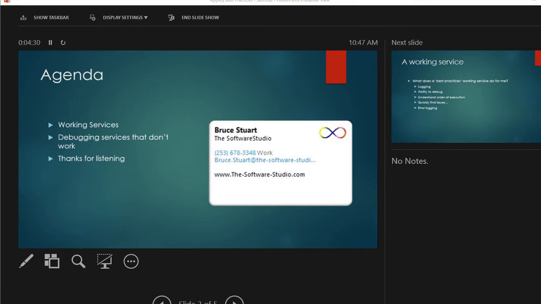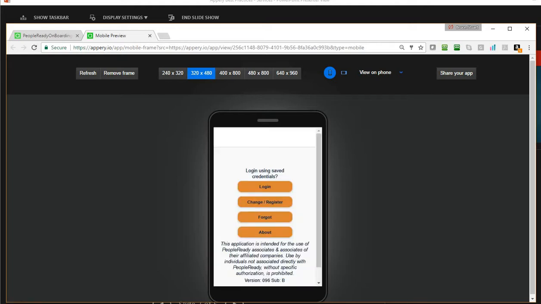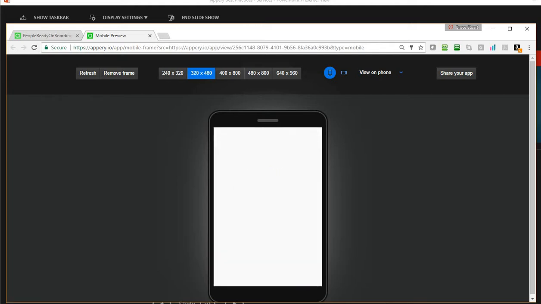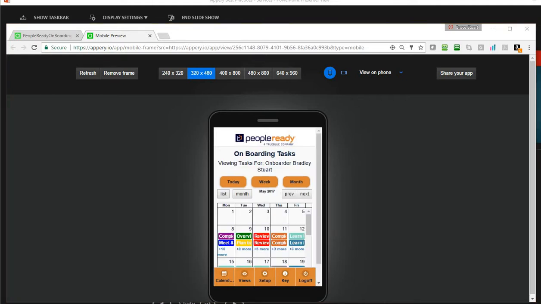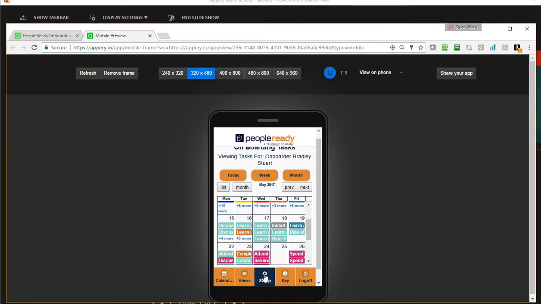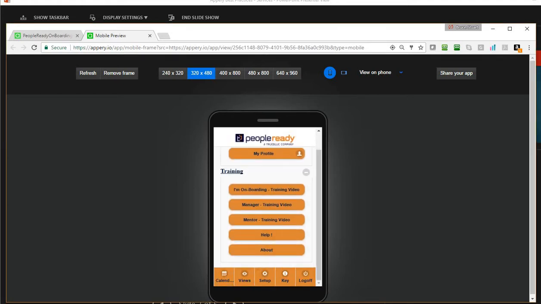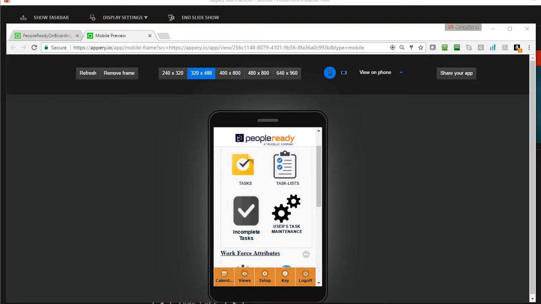So we'll now start Appery. Click our test button. An app will come up. We'll log in with the last credentials I used, and we'll come to our landing page for our onboarding app. We'll take the user over to the setup page, which is where this page is called from. We've got our menu up. We're going to launch our incomplete tasks window, the one that we're going to have some challenges with.